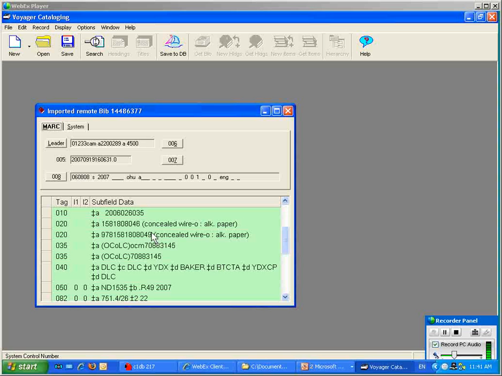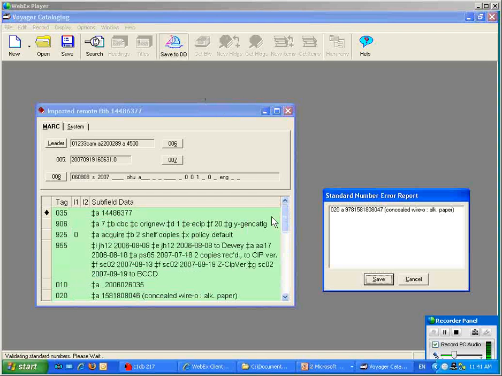Now I'm just actually going to force this to be an incorrect entry. So here you can see that I'm going to replace the check digit 9 with a check digit 7. And when I again try to save it to the database, we get our error report popping up.